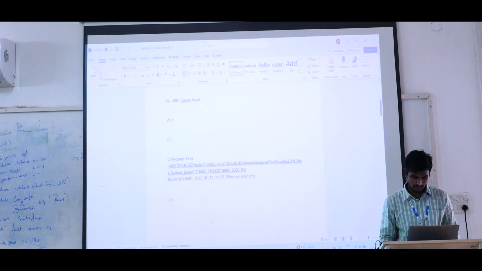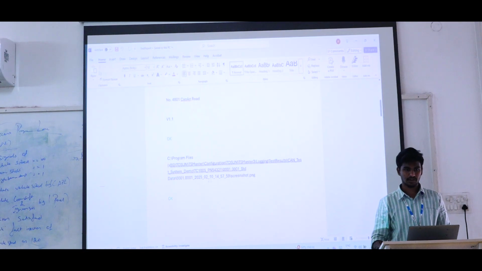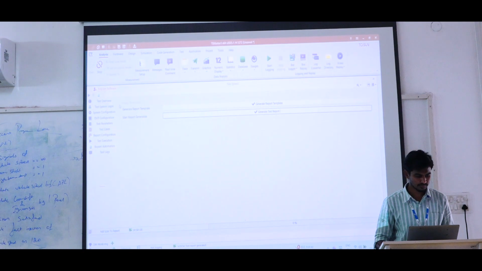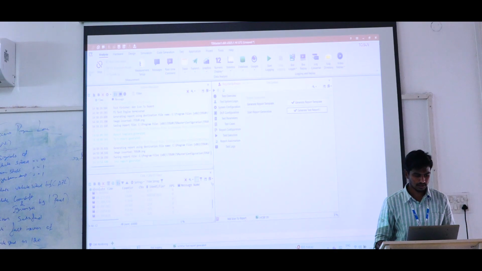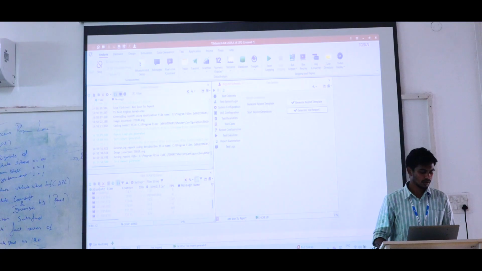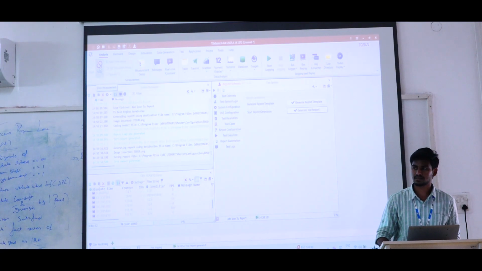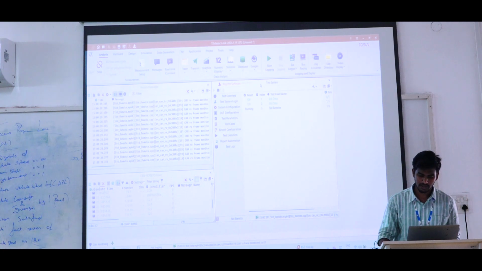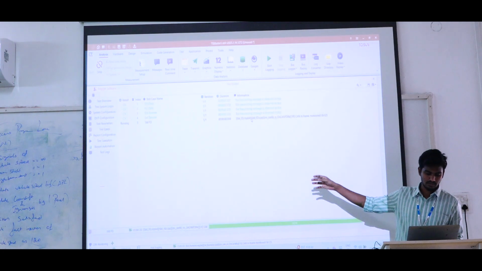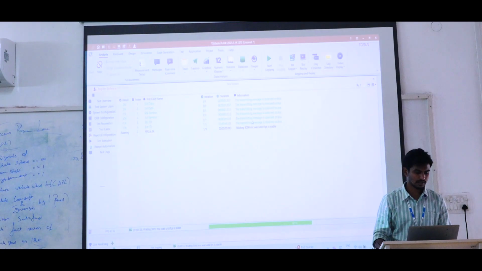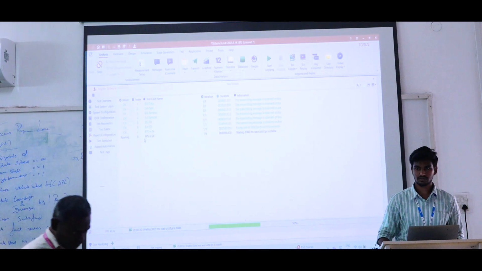I am facing some issues with it, so I am not getting the format exactly. Once you start the simulation, it shows like that. So just download this project and open it. You don't need to do anything. Just click start, and the analysis starts. Next, when you click the start button, it runs automatically and the test cases run here. Based on the test case results, the report is generated automatically.